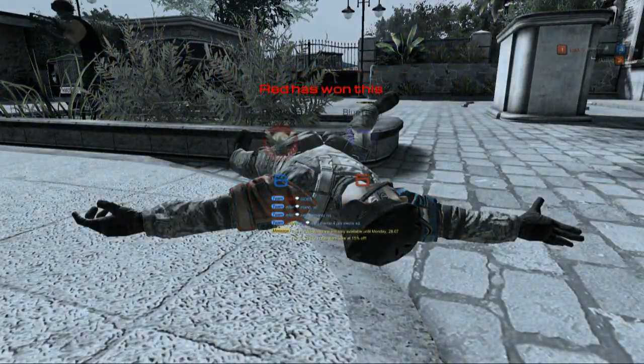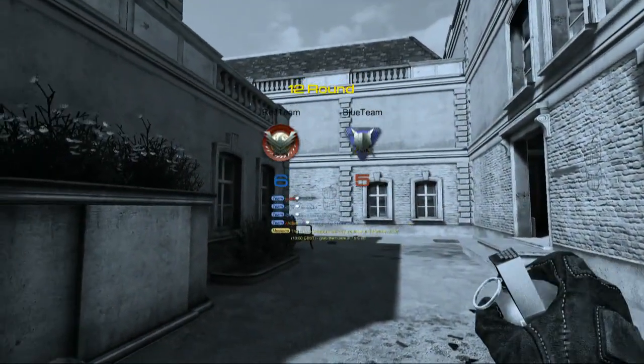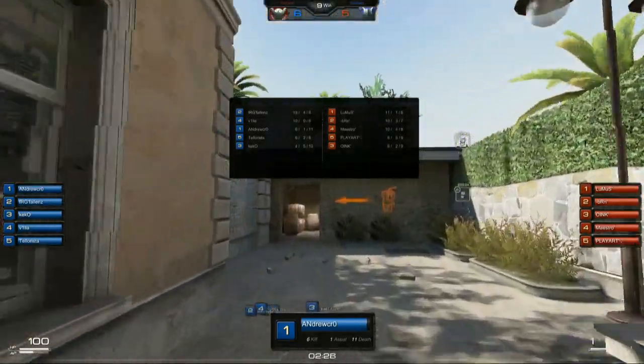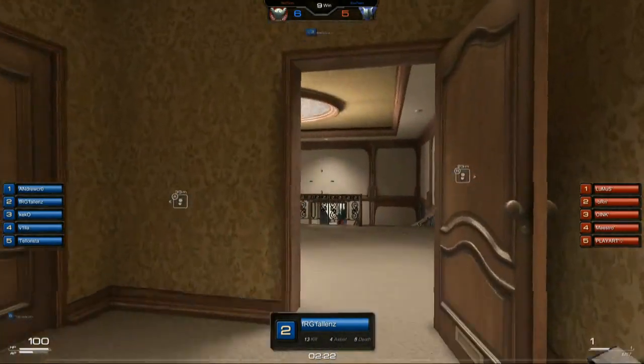Loomis claims 4 in that last round. 11-6 for him on the scoreboard. Very well done. 6-5 overall. Fallon's substantially outplaying everyone else at the moment. 13-8. Let's stick on board with him, see how it's going down.